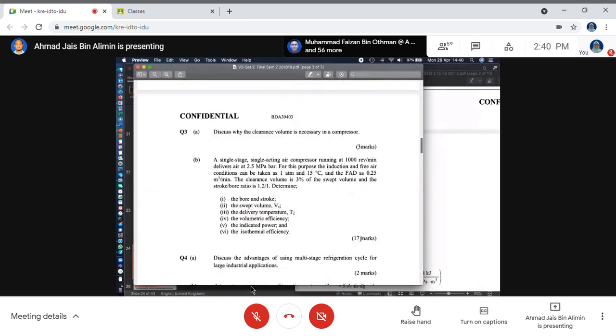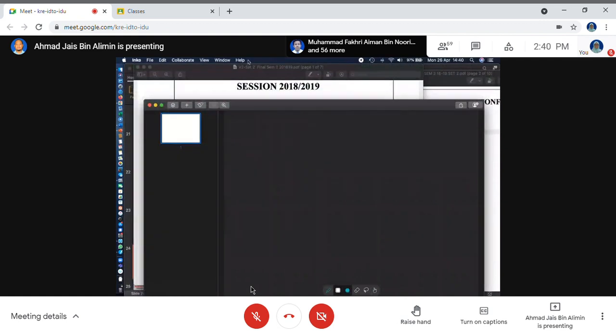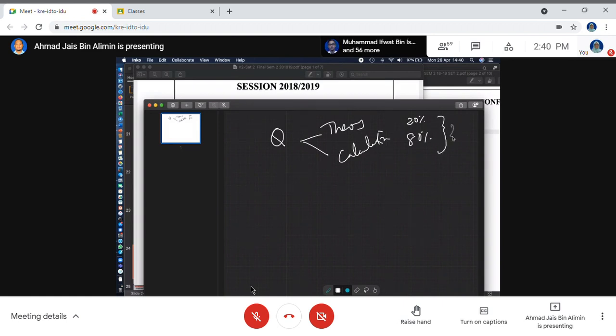So you can see the pattern here that in most questions you will have two parts. Okay, so you have the theory and then you have the calculation. And then the theory is usually about 20% of the marks, 80% is on the calculation. This one, total mark dia 20 marks. Semua soalan ada bahagian teori dan markah dia memang sikit lah.